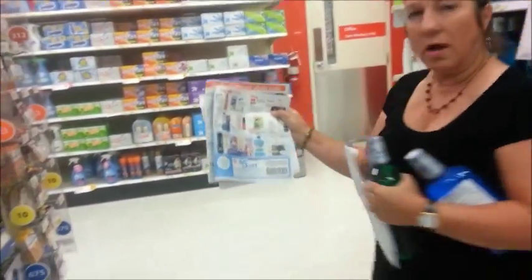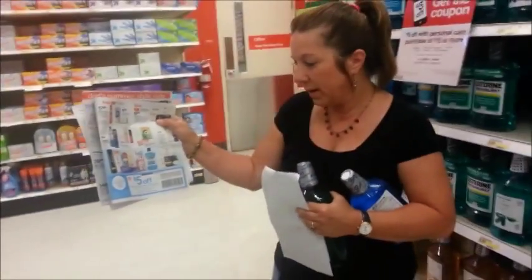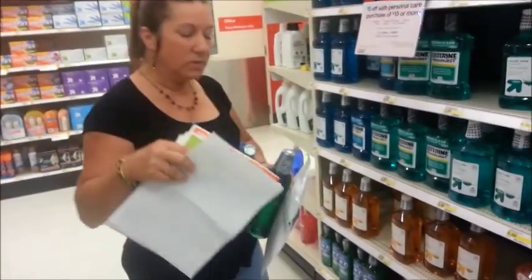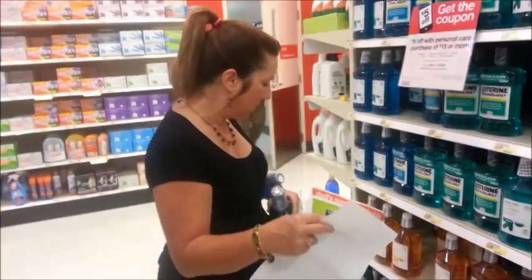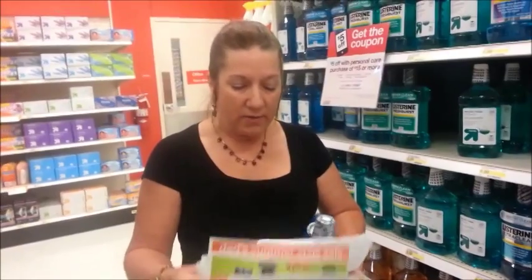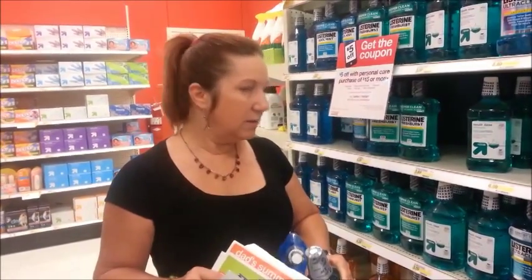There's a $5 off a $15 purchase of deodorant, body wash, bar soap, oral care, shave, hair care, and men's fragrance. We're going to use this Target coupon and stack it with some manufacturer coupons, then get back a $5 gift card after the transaction. Everything plays out right and we are going to end up paying only $0.22 each — $0.67 for all three.